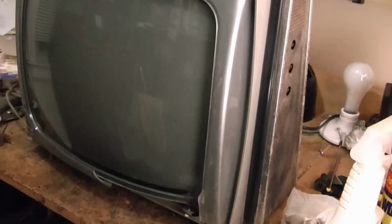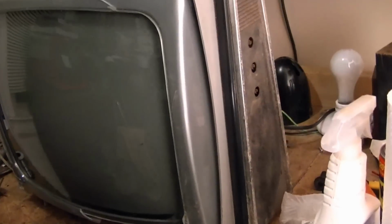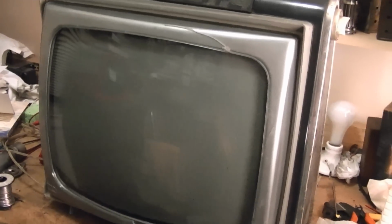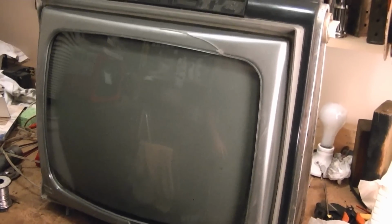So if it is good and I can't find a better cabinet out there, I'm not sure what I'll do with it. I suppose for now I'll just throw it in my storage locker and hang on to it and see what happens over time. But let's not get ahead of ourselves. How about I pop off the back and check that picture tube. First, though, I have to find out what the model number is of the picture tube. Might be marked inside, otherwise I'll have to go online and do some more research.